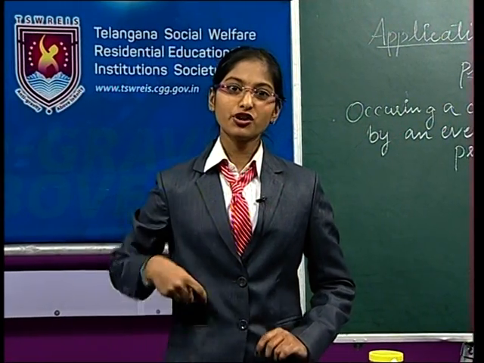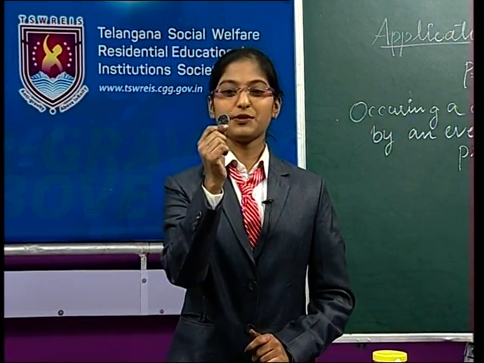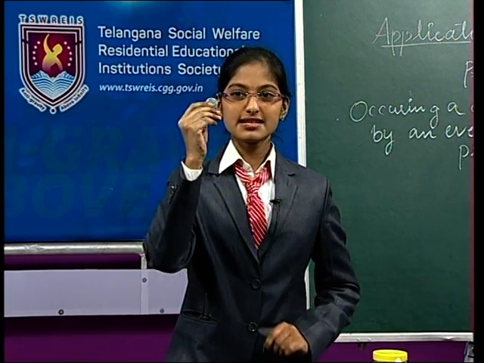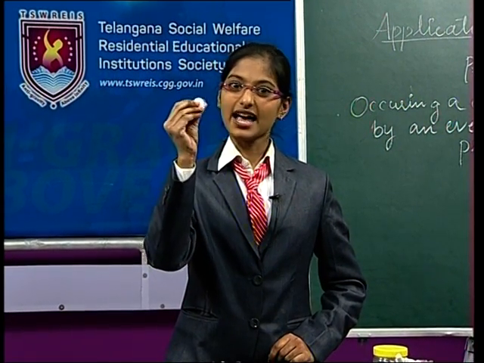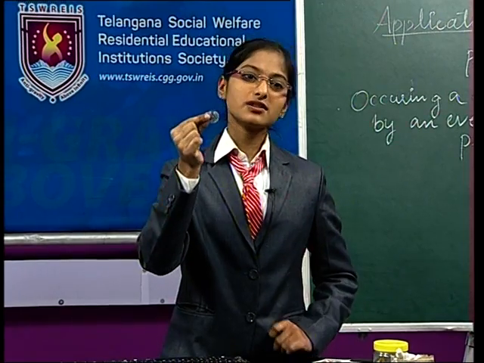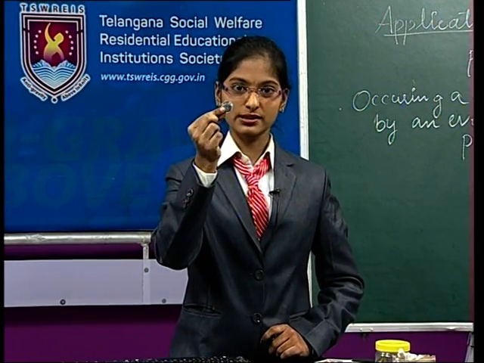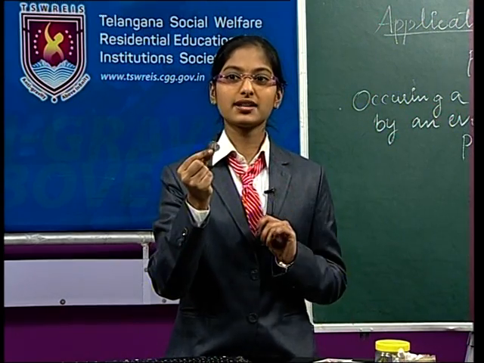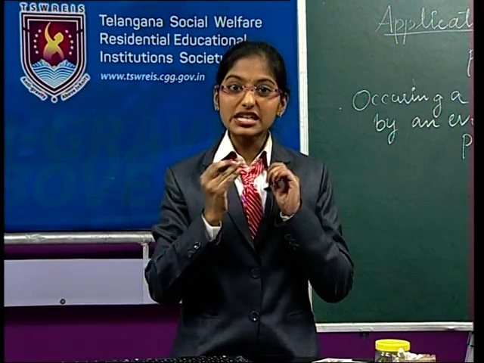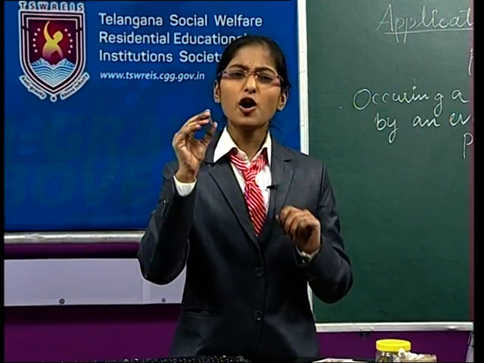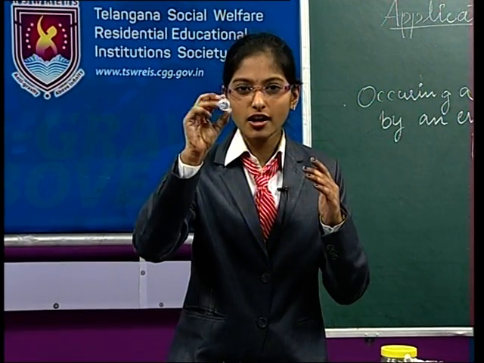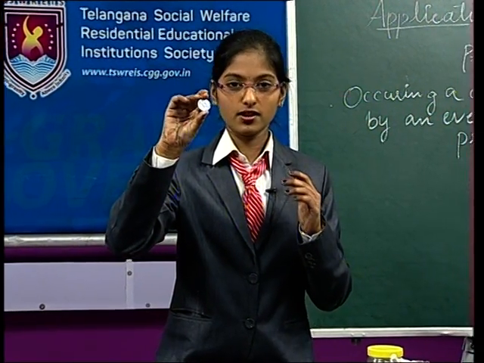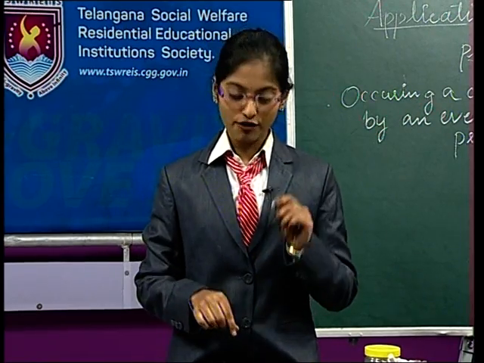Now, I am going to show you a thing here. See, it is a coin. This side is head and this side is tail. So, Pakistan has chosen heads and India has chosen tails. When we have chosen, how do we write the probability here? That means, how many chances are there for getting a head or a tail? For this, we have a formula here.